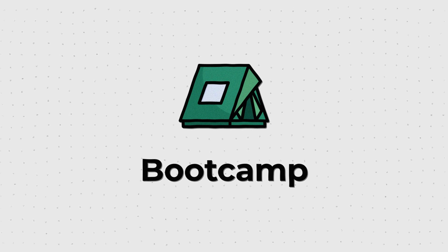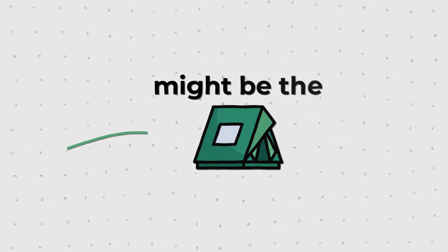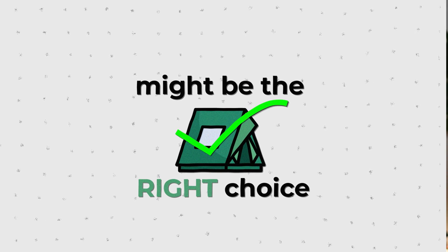Now let's look at the third and final option, which is arguably the middle ground between college and being self-taught. What if college is way too overkill because you perhaps already have a bachelor's degree and want to simply pivot to data science? What if you need to work a job, can't commit full-time to a program, and are not the person who can handle all the overhead of being self-taught? Well, in those cases and more, joining a bootcamp might be the right choice. A bootcamp offers you the best of both worlds. It is considerably more expensive than being self-taught, but is way cheaper than college, and requires only part-time commitments for often less than a year and is therefore very flexible. The curriculum is very specialized to a specific job like data science, therefore taking less time than a more general college degree.